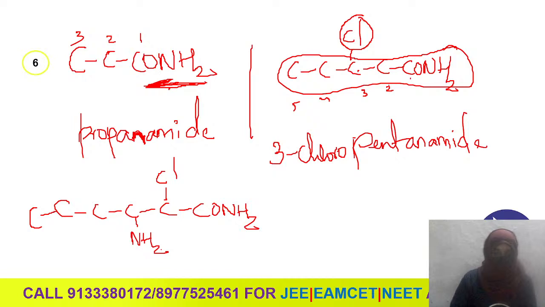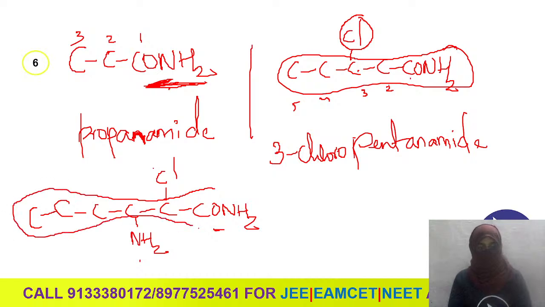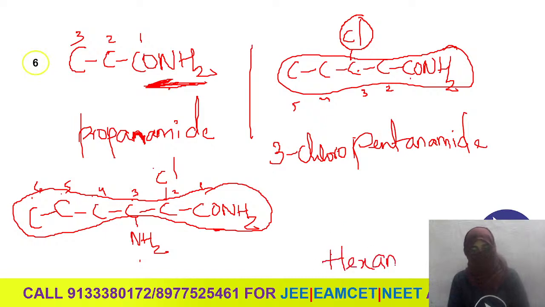So we'll identify: here we have chlorine, here we have amine, we have amide here. We know that amide has higher priority, hence write the name of the parent chain, which is how many carbons? I find here 1, 2, 3, 4, 5, 6. 6 for hex, single bond hexane, suffix for amide is amide only, hence the name of the compound is hexanamide. Parent chain name is finished, but we need to write the prefixes.